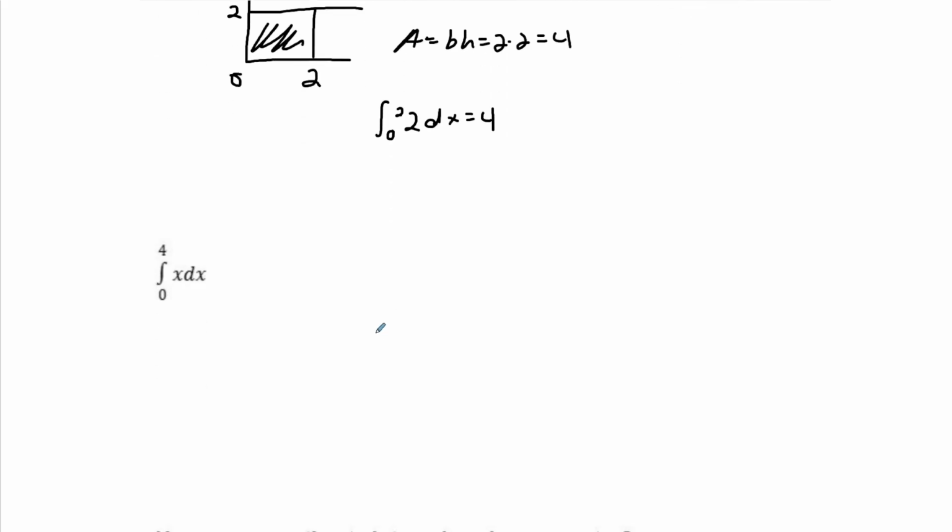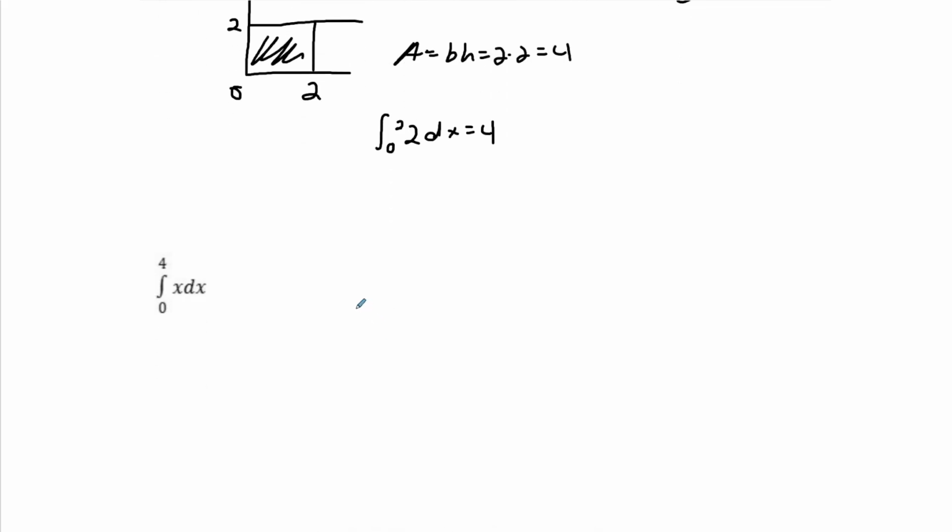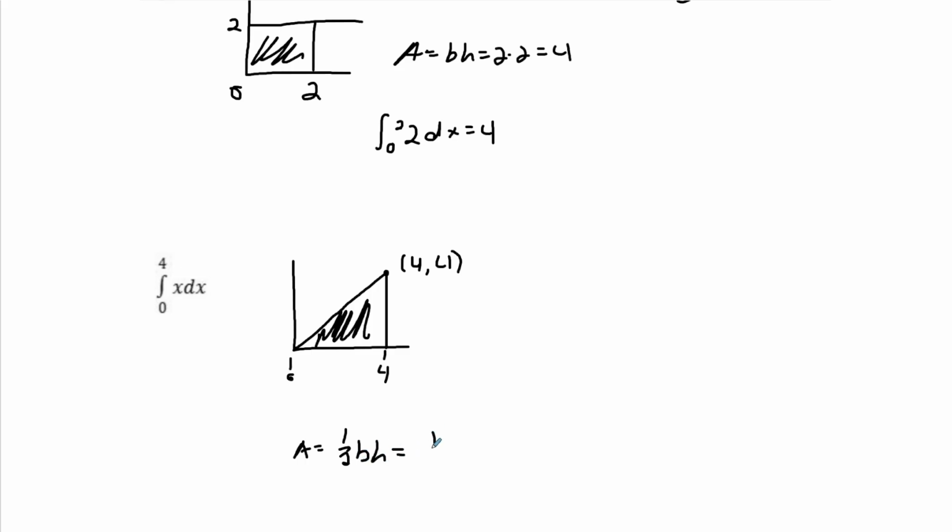And so then we look at another example, the integral from 0 to 4 of x dx. How would we integrate that? Well, what is the graph of f of x equals x? It's just like this. From x equals 0 to x equals 4, what is our y value here? It's going to be 4 comma 4, because if x equals 4, then y equals 4. If we draw this, it's just a triangle. So the area would be 1/2 base times height, which we can model as 1/2 times 4 times 4. So you get 1/2 times 16, which is 8.